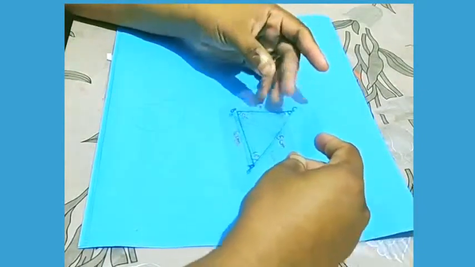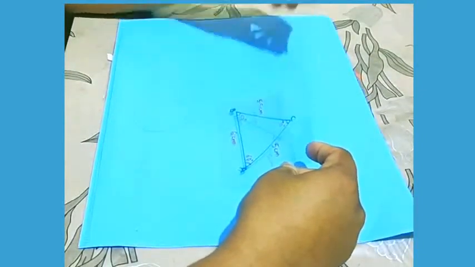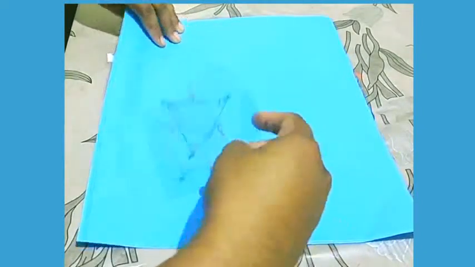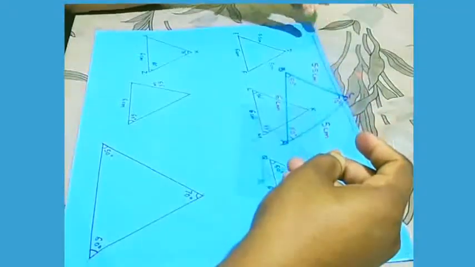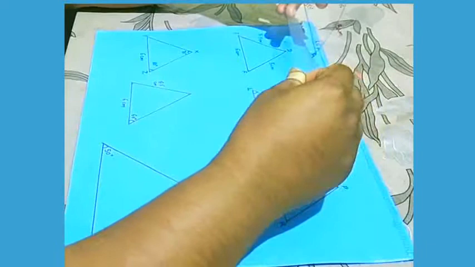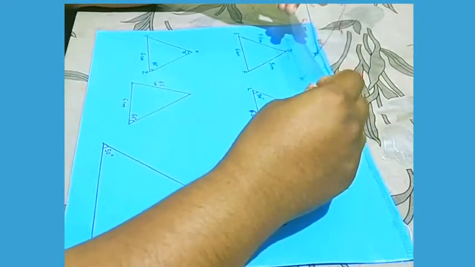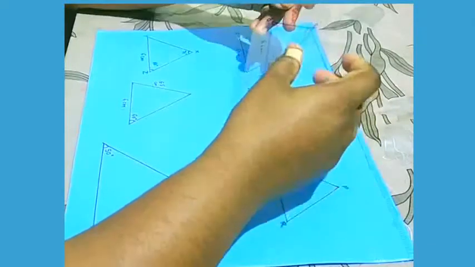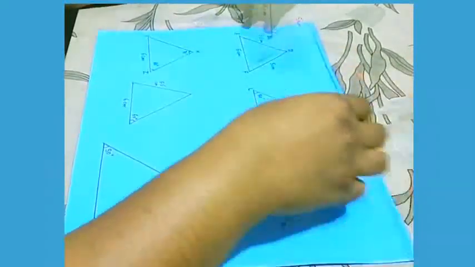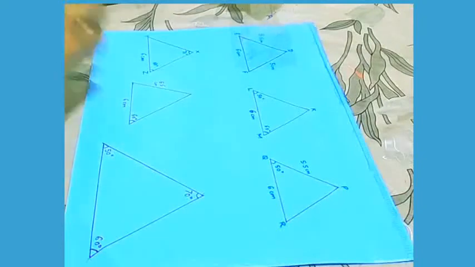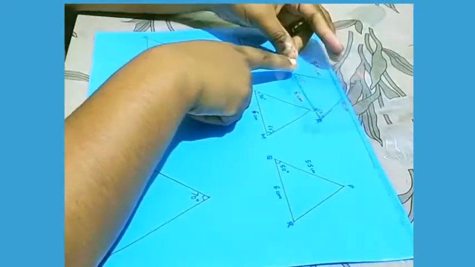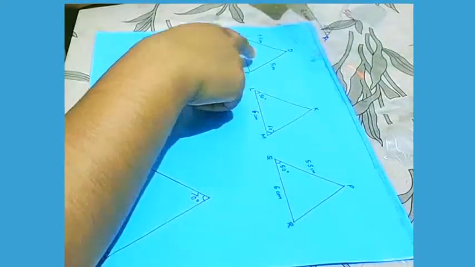Now what we are going to do is draw triangles using all the various tests that we have studied. First we studied the SAS test, SSS test, ASA test, then we had the SAA test, and lastly we'll study why other tests are not applicable. First, the SSS test, how it works. All the three sides are given and the same measure that we had on the transparent sheet, we have drawn a triangle with the measure.